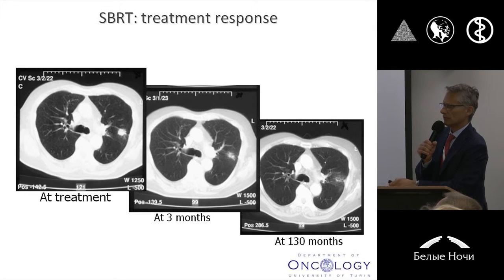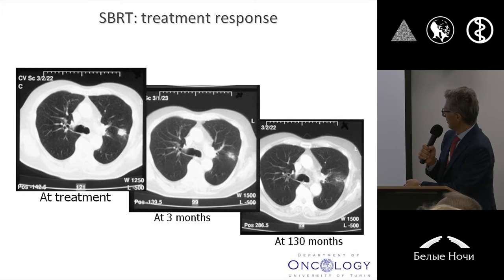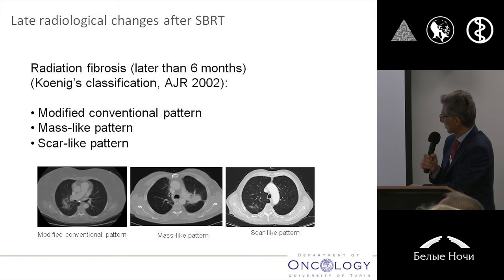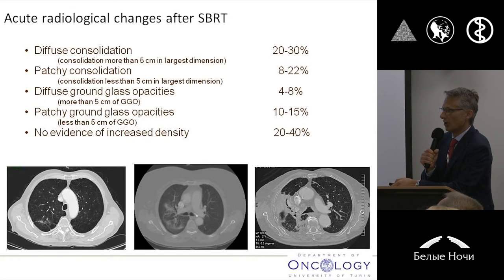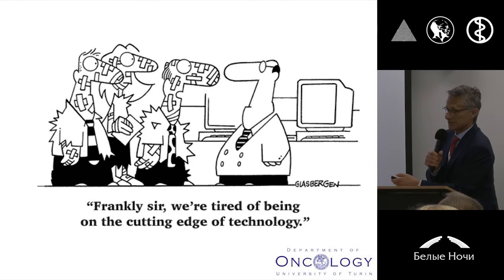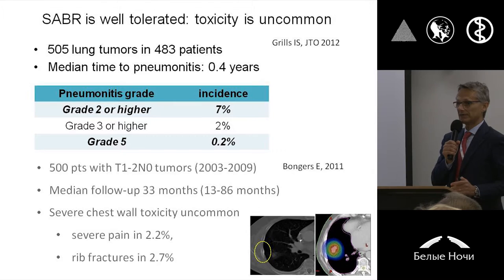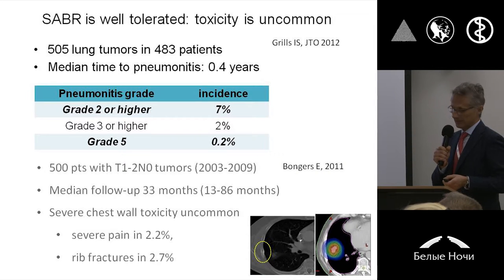This is the most typical radiological pattern you can get with such a technique. You can see the tumor before treatment and a very favorable evolution in the long term with some fibrotic tissue. Later radiological findings are quite common. You can distinguish them in different ways: modified conventional pattern, mass-like pattern, and scar-like pattern. These radiological findings are quite common also in the acute phases. But in spite of this, you have to be absolutely safe in terms of clinical safety, because from a clinical point of view the risk of symptomatic pneumonitis is really quite low — less than 3% — with no particular risk of other kinds of toxicity.